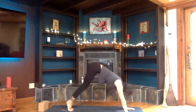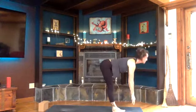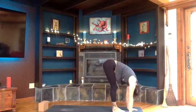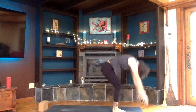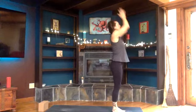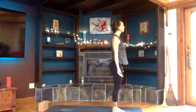Walk or hop to the top. Long spine, inhale. Fold forward, exhale. Rise up, inhale. Mountain pose. Deep breath in. Long breath out.